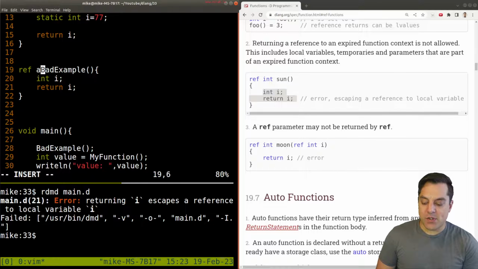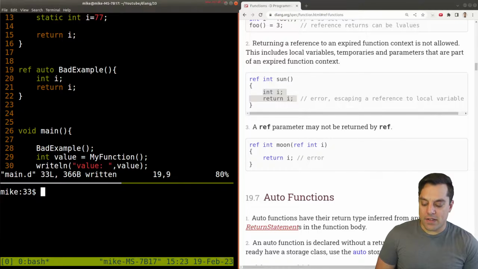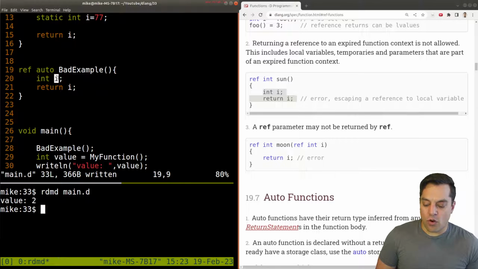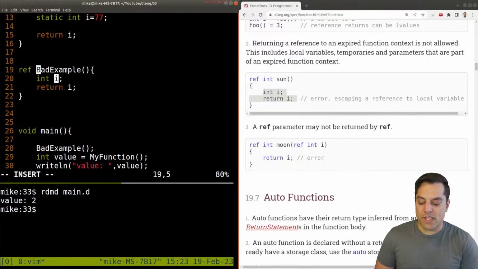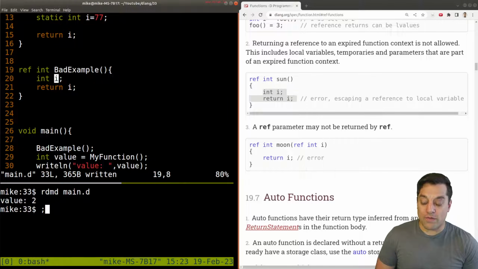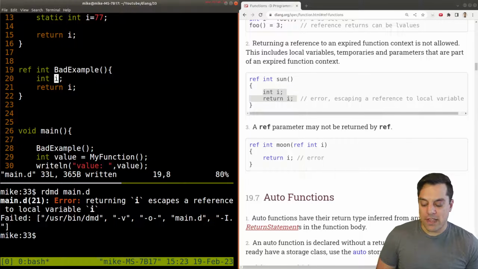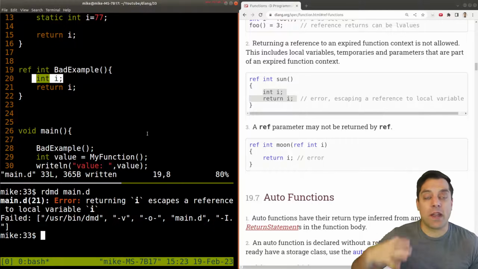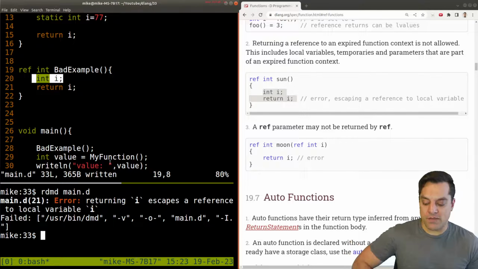So the compiler is able to help us out here. I'll have to look into it a little bit with the auto, if I do something like this, why it's allowed or why it's inferring this value. So I would say if you have simple examples, give the compiler more information so that it can do the sort of escape analysis to see if there's some local reference, meaning something that's just a temporary value that you're trying to return, because this value is going to go away or pop off the stack when we return from this function.